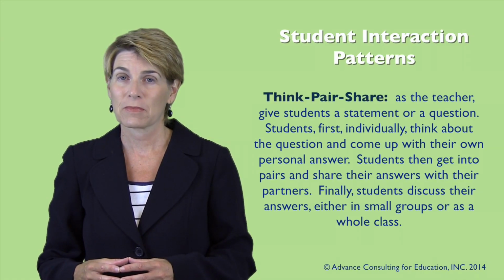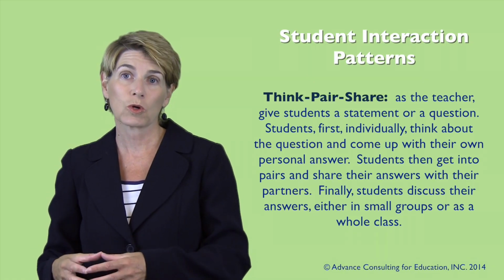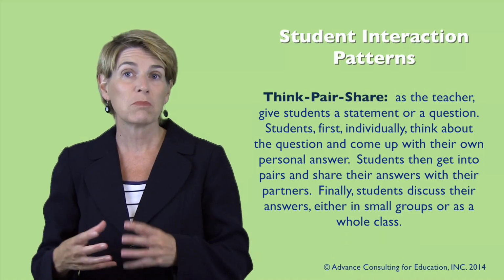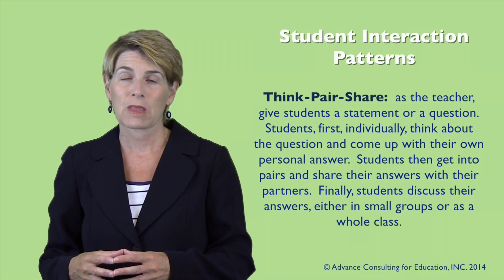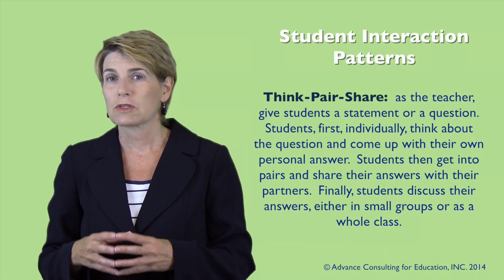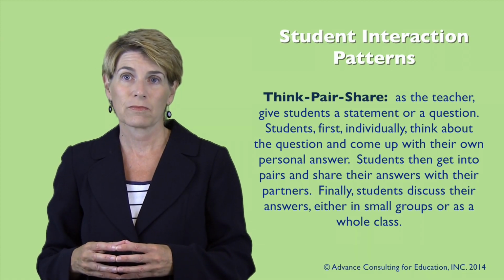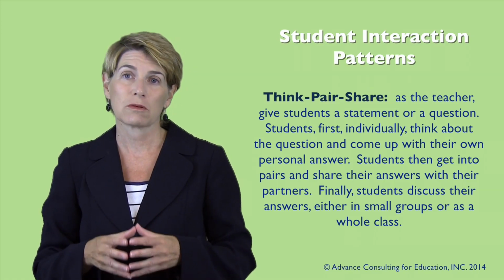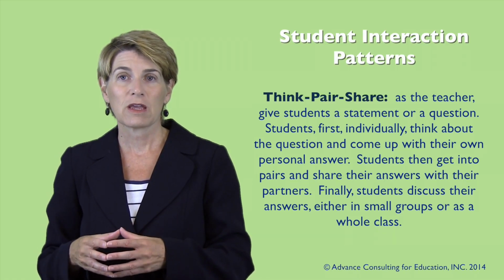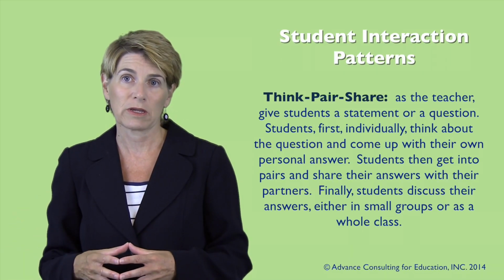The next interaction pattern that works well with large classes is called think, pair, and share. Think, pair, share makes use of individual work, pair work, and then whole class or small group work. So there's actually multiple interaction patterns happening here. So you as the teacher give students something, a statement or a question. Students first individually think about that question and come up with their own personal answer. Students then get into pairs and share their answers with their partners. Then students either get into small groups or work as a whole class to discuss their answers that way.